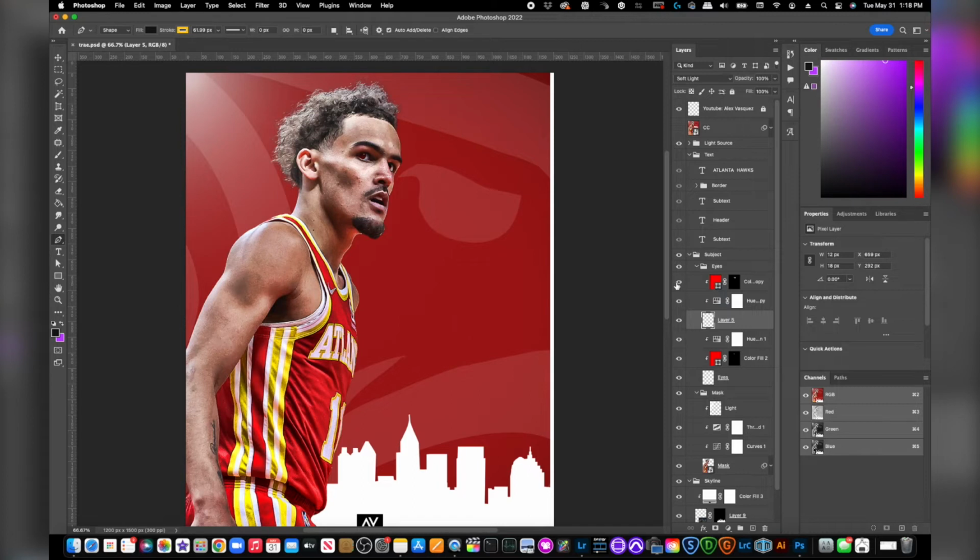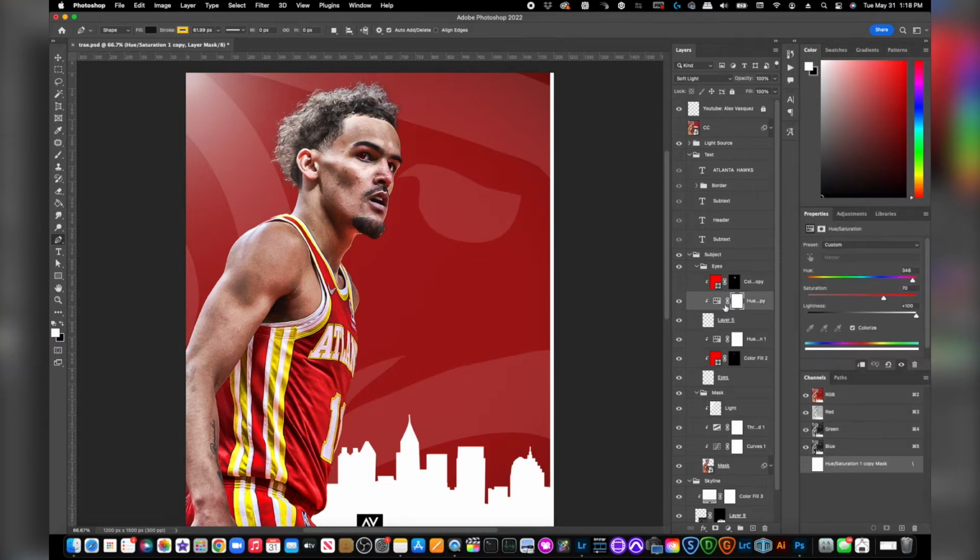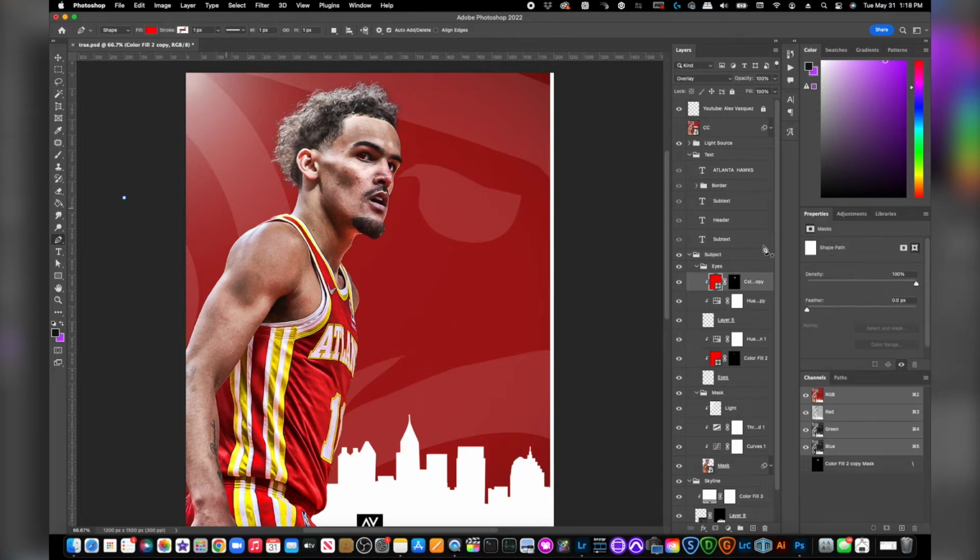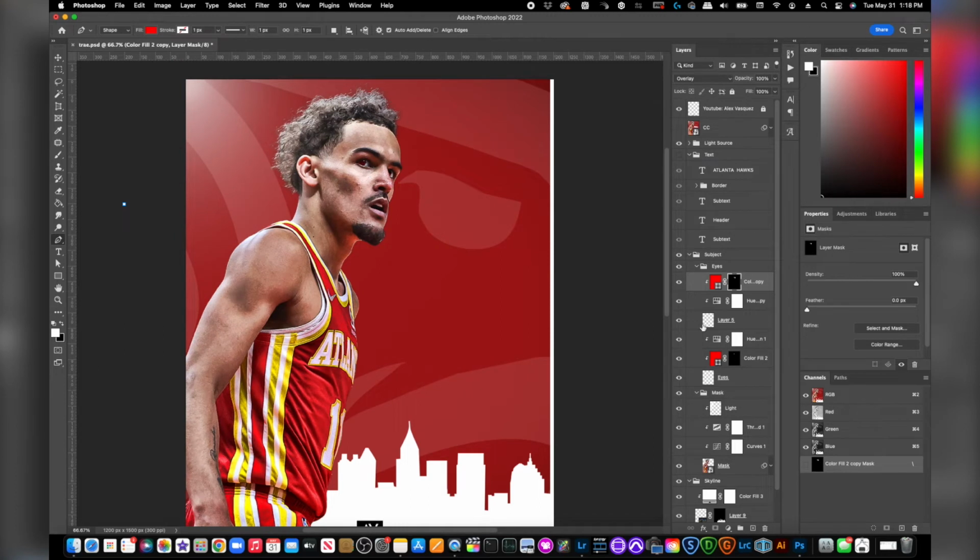So what we did was we took hue and saturation to each eye, upped the saturation, changed the hue to make the regular eye color red, and then we added glow by adding a basic color layer, inverting this mask here using Command I, and drawing some of that glow over. It's not very strong. It's not super bright. It's just intended to give it a little more depth and dimension.